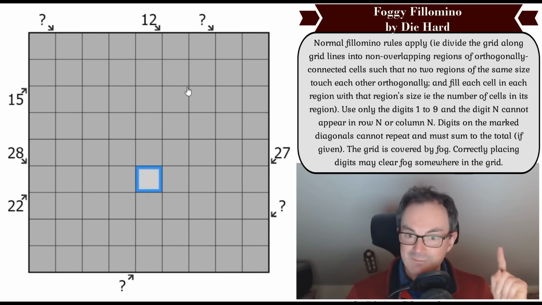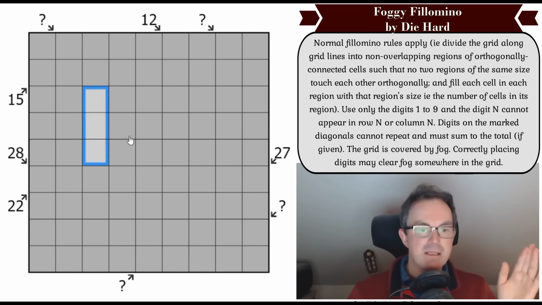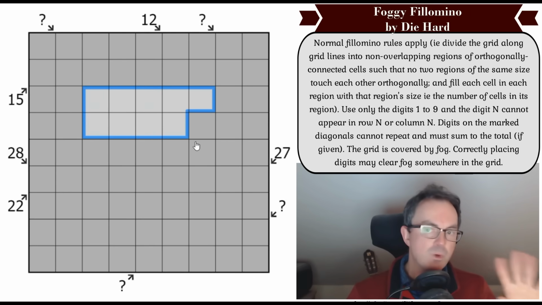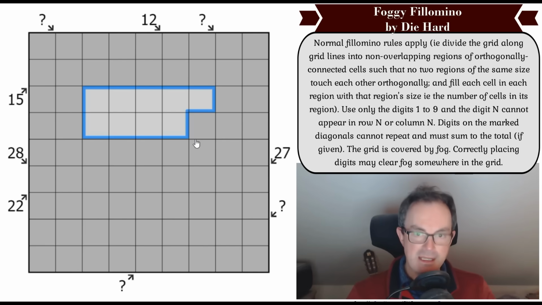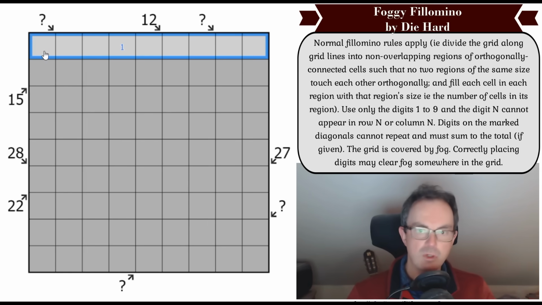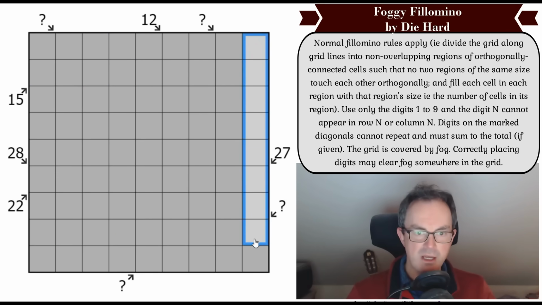However, there are other rules. It says use only the digits 1 to 9, and the digit n cannot appear in row n or column n. So what does that mean? Well, let's explain. In classic Fillomino, you could have massive regions. So that would be a size 15 region. You put 15 into each of the cells. What it's saying here is no, all the regions are size 1 to 9. And that square, for example, couldn't be a 1, because that is in row 1 of the grid. And I'm not allowed to put any 1s in row 1 or column 1. And I'm not allowed to put any 2s in column 2 or row 2, any 3s in column 3 or row 3, etc., all the way through to 9s in these cells.